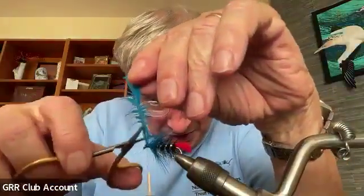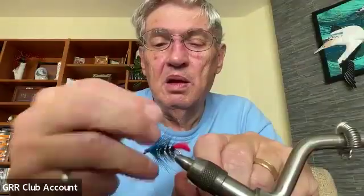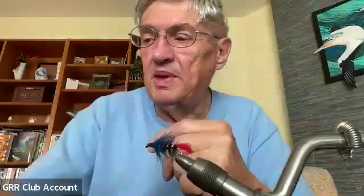And when I get enough of them on there to make a decent hackle, I'll hold this up and wrap in behind it. And hold it all back like that and wrap in front. Then I can come in with my scissors and take out the stem. Make sure all of the fibers are pulled back and wrap a small head right behind the eye. At that point, I'll whip finish. A couple of whip finishes just to be sure. Trim it off.